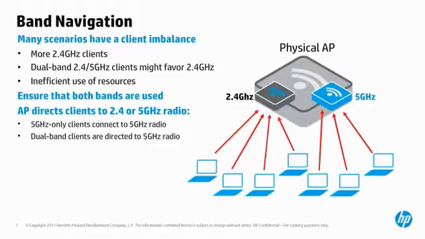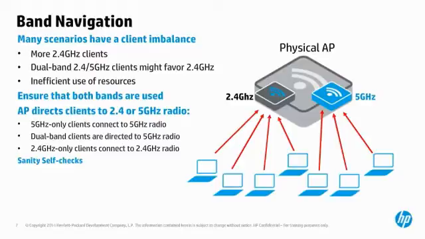Clients that lack 5 GHz capability have no choice. They must connect at 2.4 GHz. The AP will reject the client a few times as it determines that indeed this client has no choice, and then allows the client to connect.